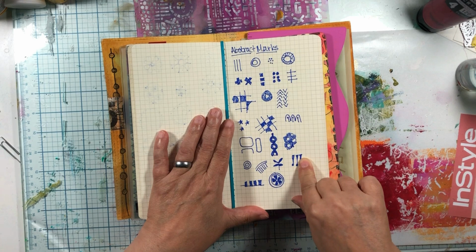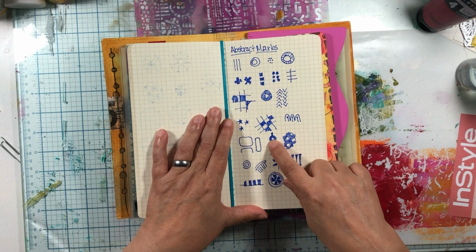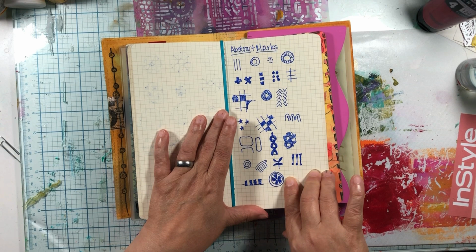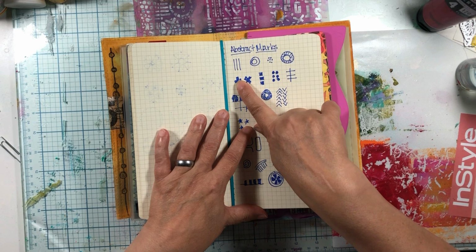And they have, this to me feels a lot like journaling. But this felt like that could be an abstract mark. This is where you have circles and then you color around it. Wait till I show you that. That was a debacle. This was okay. I like these little exclamation pointy type things. Squares. I think I'm going to stick with baby ones.